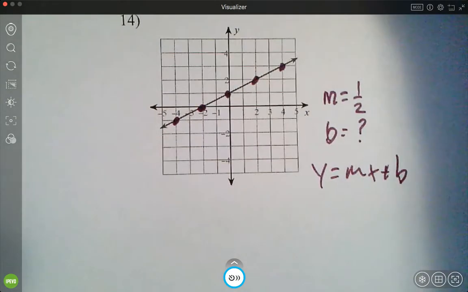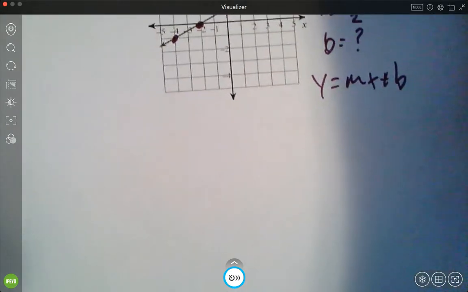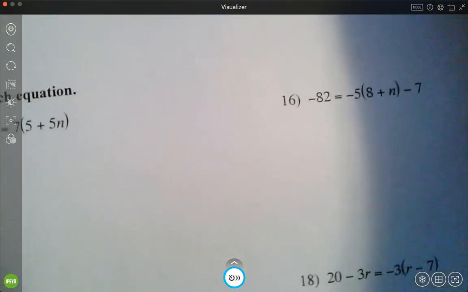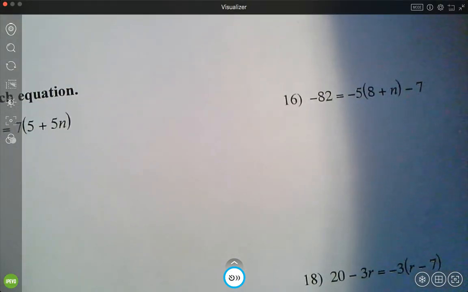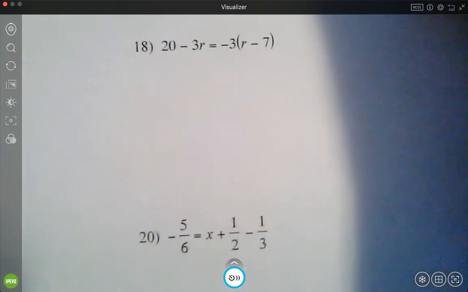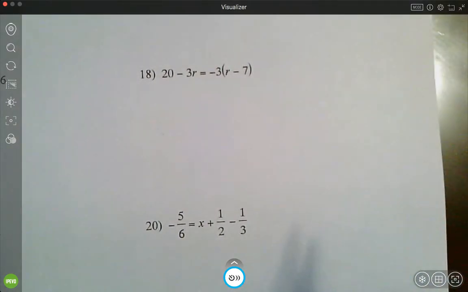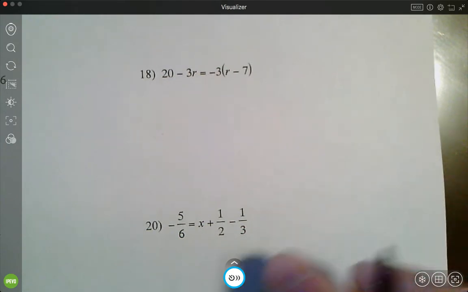All right, solving equations. Let's do 2 of them. I want to try numbers. So these first ones have some distributing, and then 17 and 18 have variables on both sides, and number 20 and 19 have fractions. So let's try number 18 and 20. You're going to get some with no solution, one of them will be no solution, one of them will be infinite solution, and the rest will just be answers with no fractions.